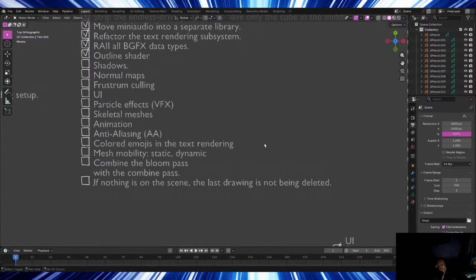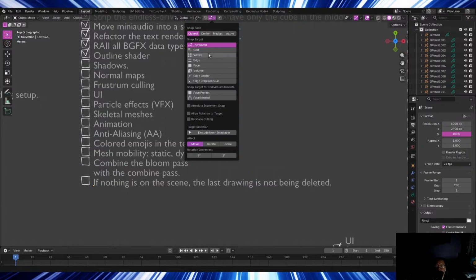Shift tab. Shift click drag to select multiple.